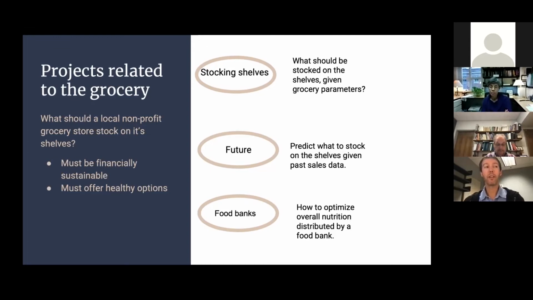It was about food banks. And we settled on a pretty particular problem that took, as an example, a food bank that packages food in a bag. It's not like people go into the food bank and pick whatever they want. There are prepackaged bags that you hand out to people or families that come up and accept the food. What you want to do is optimize the overall nutrition that you distribute via that method. So we got another good mathematical model from that one, and we learned a lot about food banks too.